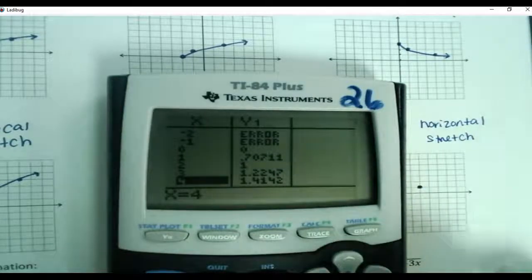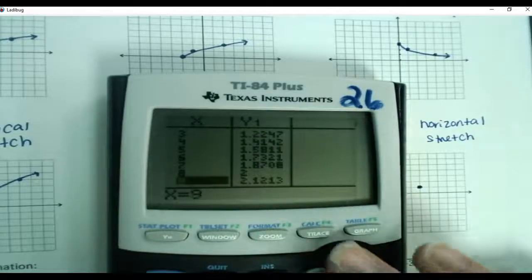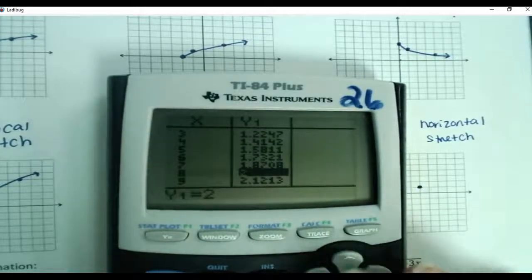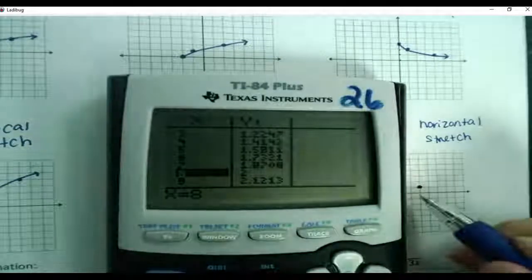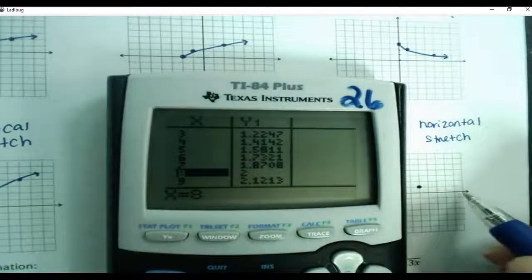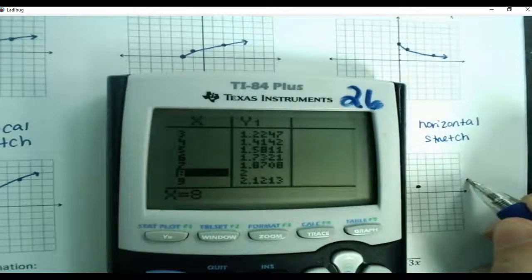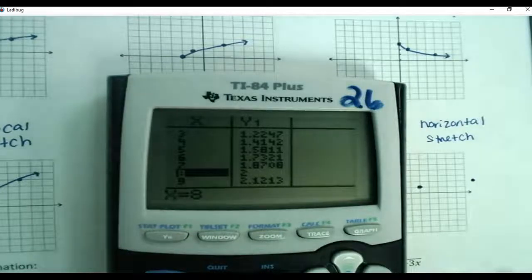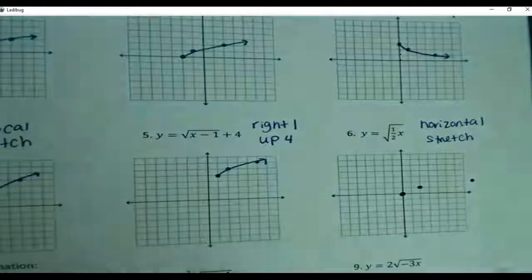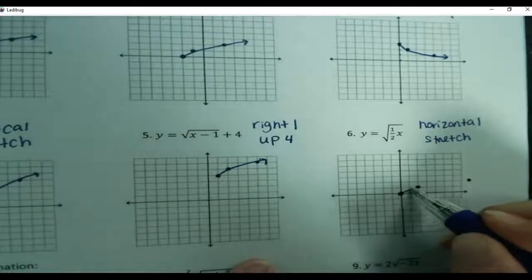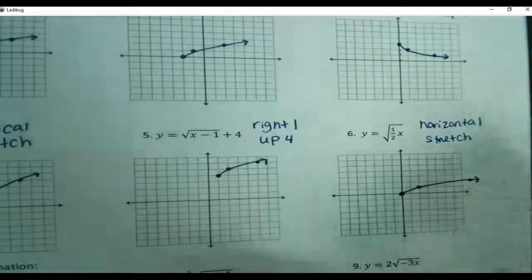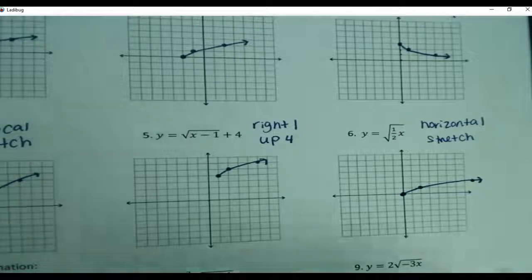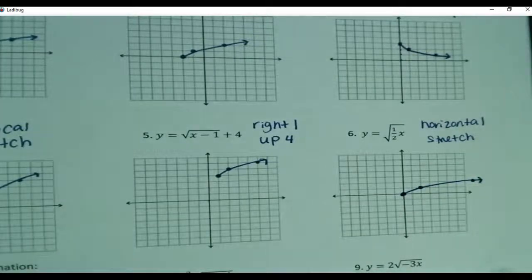And then again, my point at 4 got messed up. So let's see where our next point at 2 is. And it's at 8, 2. Does that fit? 1, 2, 3, 4. So 8, 2 would be about right here. So again, our y's were multiplied when it was a vertical stretch, and this one, our x's were multiplied. Okay. And so you can see it took that graph and it stretched it horizontally, so it made it longer than it was before, so to speak.